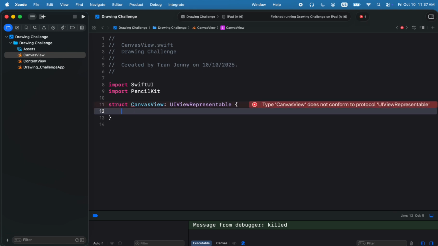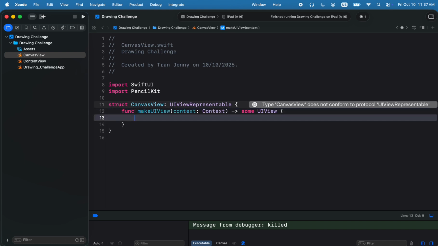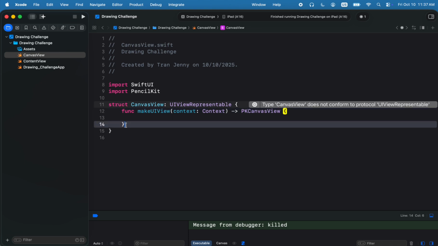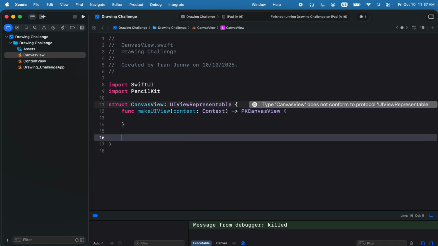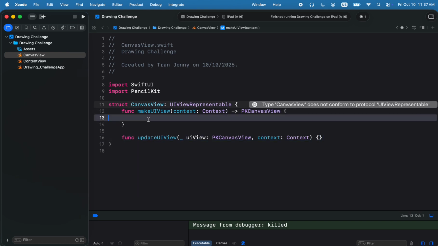It requires us to create two required functions. The first one is makeUIView, which is returning a PKCanvasView here. The second one is updateUIView. I will leave it empty for now.